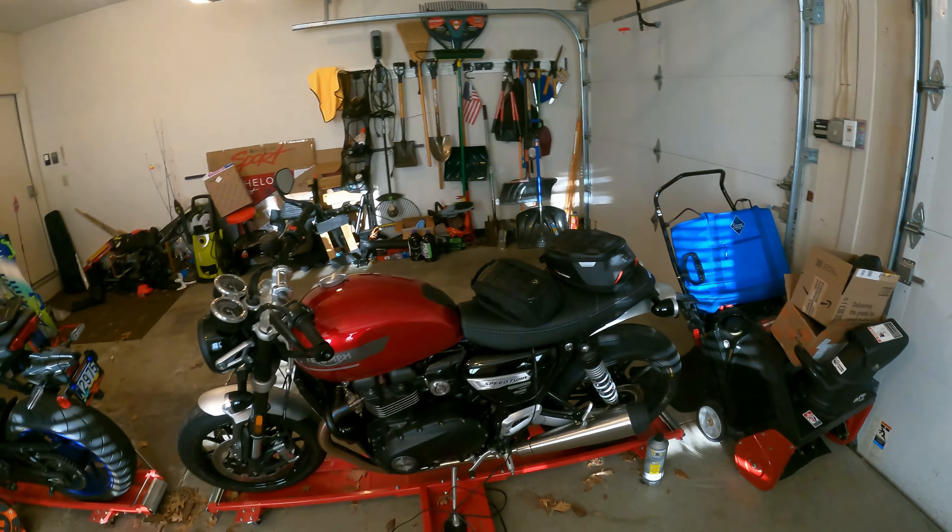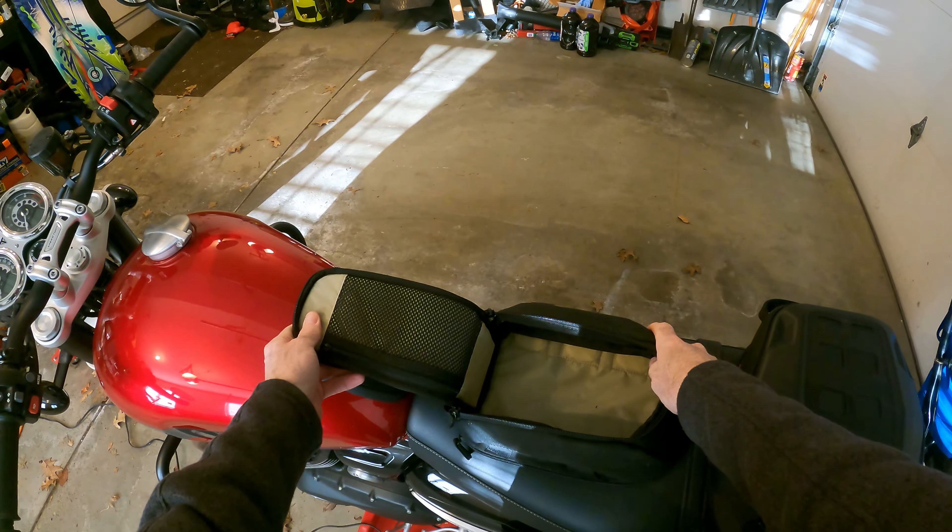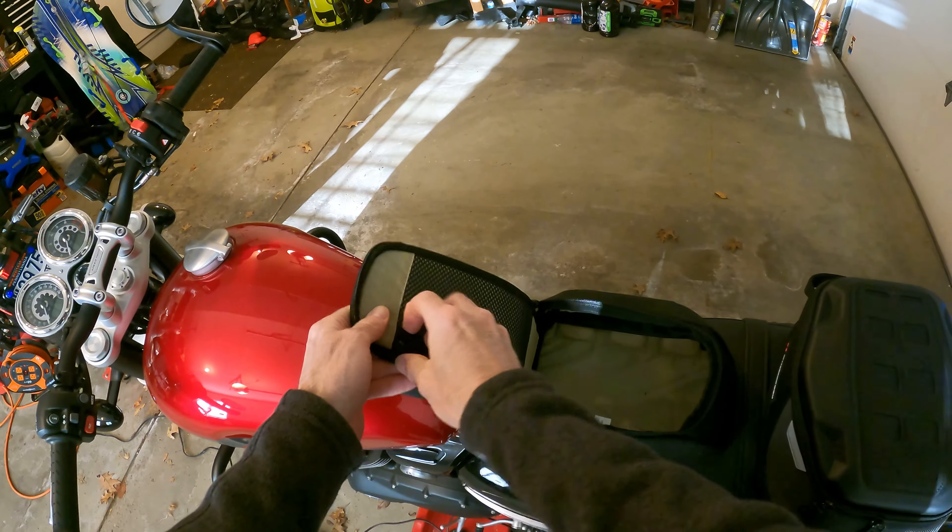I like that this expansion point has a place to hold the zipper in place — not a big deal. Inside, you can see the room. It comes with a clear vinyl protector that you can put on the bike in case you don't want to scratch your paint if you do a lot of on-and-offs. It also comes with a set of straps to hold everything in place.